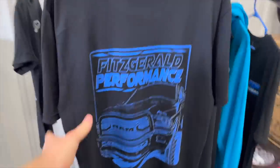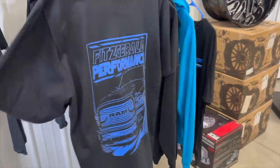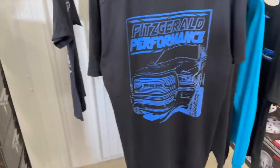So let's check out the new shirt. Everyone that loved the beloved Blue Fortune, we finally made you a shirt for it. We had a lot of requests for a fourth gen t-shirt because we had the third gen t-shirt, we had the fifth gen t-shirt, and now we have a fourth gen t-shirt, and of course it has to be the blue truck. That's what the back looks like, and the front is a small FP.